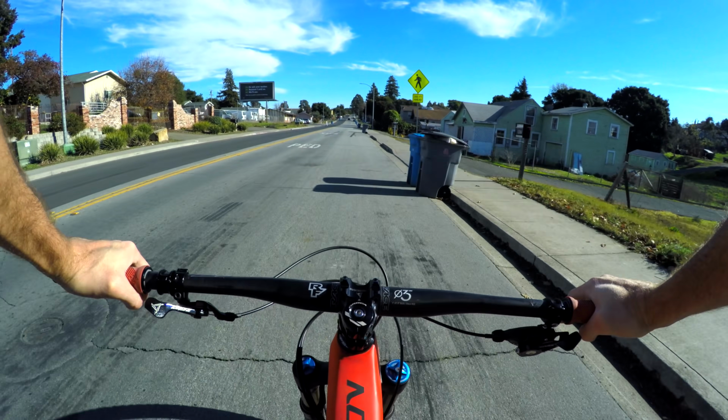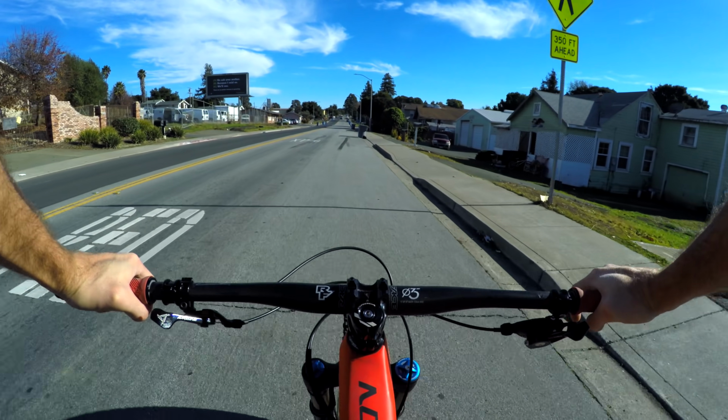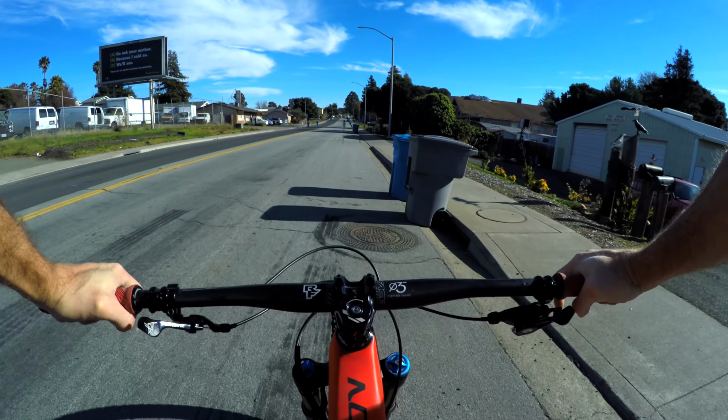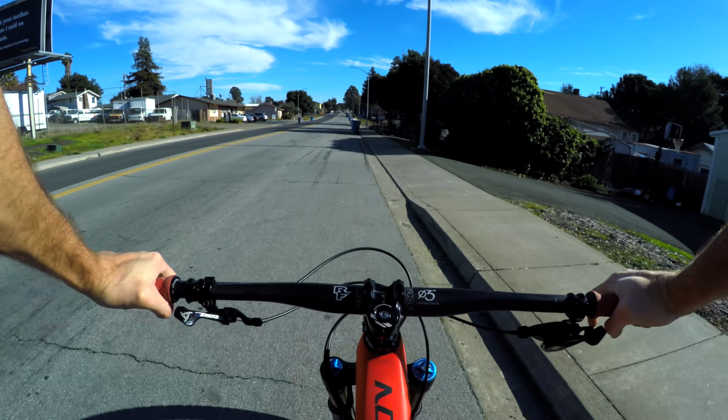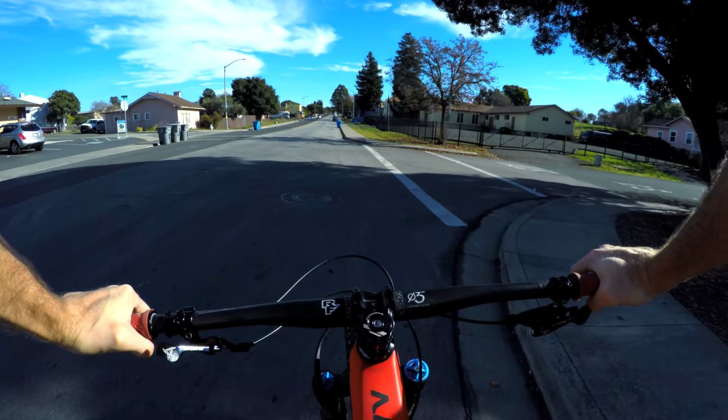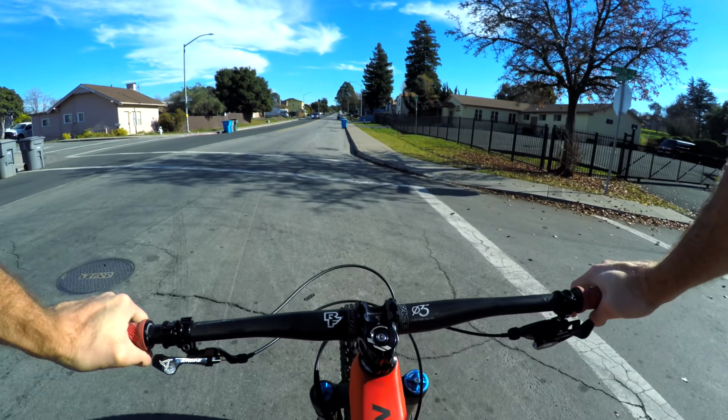We are rolling. This is a shakedown ride. I'm heading to Southern California on Saturday. Gonna hopefully do maybe a little more than a week of riding. Cannot wait, but I've gotta make sure this bike is in tip-top shape for all that crazy stuff down there.